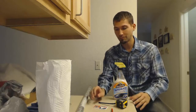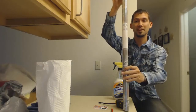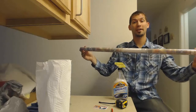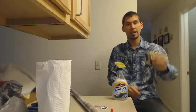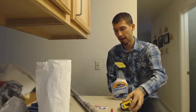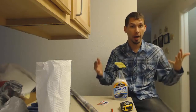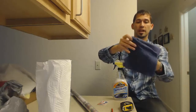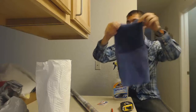So the first thing you're going to need is obviously the product itself. This is from a company called Fancy Fix. It's a really great price for what it does. You're going to need a tape measure and a ruler — I'm going to use this as my ruler as I don't have one. The other thing you're going to need is a water sprayer. I don't have one, so I'm going to use a cloth that is pretty wet with water.